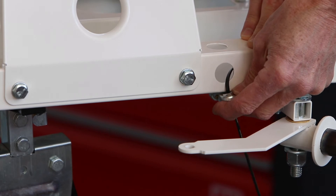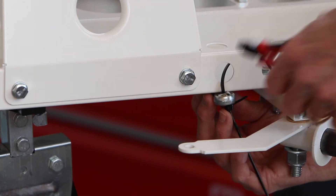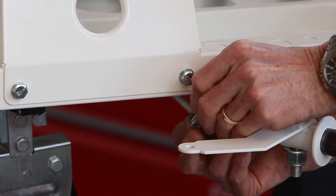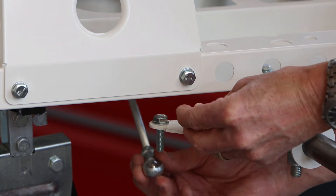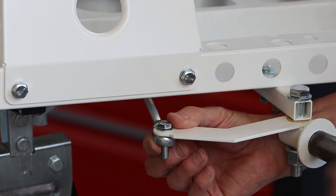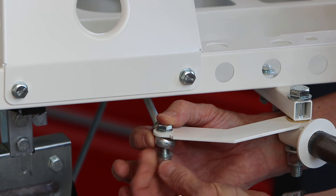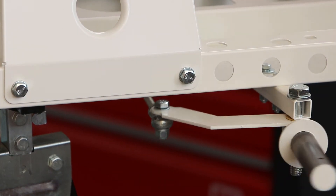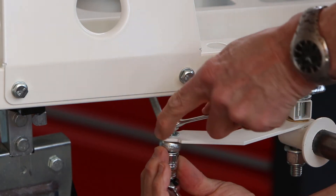We tied up our steering arms with cable ties because we paused the build at one point. So while supporting the steering arm, remove that cable tie — cut it off and put it to one side somewhere safe. Then take our bolt with a washer, down through the tail of the stub axle, and bring that across to the rod end. Remember that when we placed these rod ends on the steering arms, we screwed them a set number of turns to get our steering adjustment roughly right. Take the washer and nut and do that up finger tight. Now if we turn the steering wheel, both stub axles turn, which is really good.